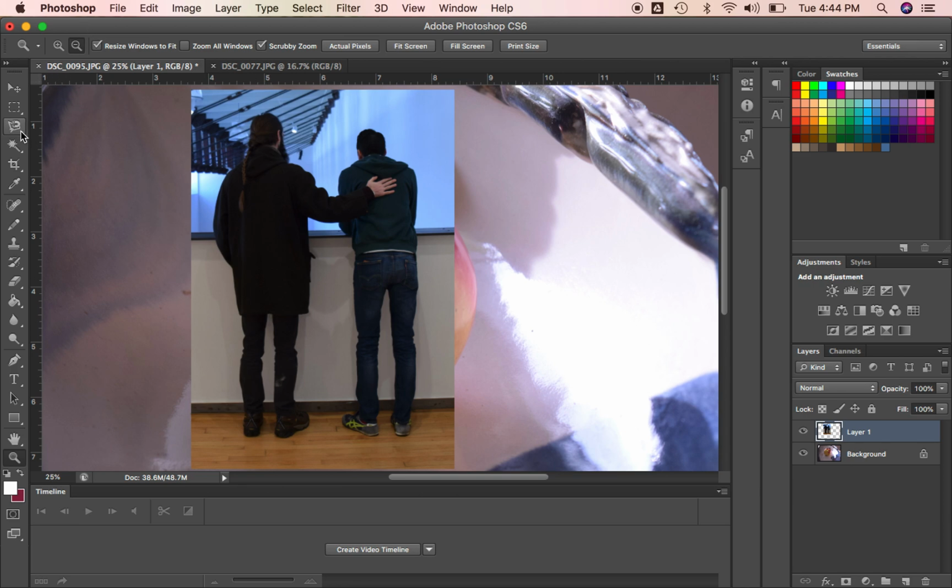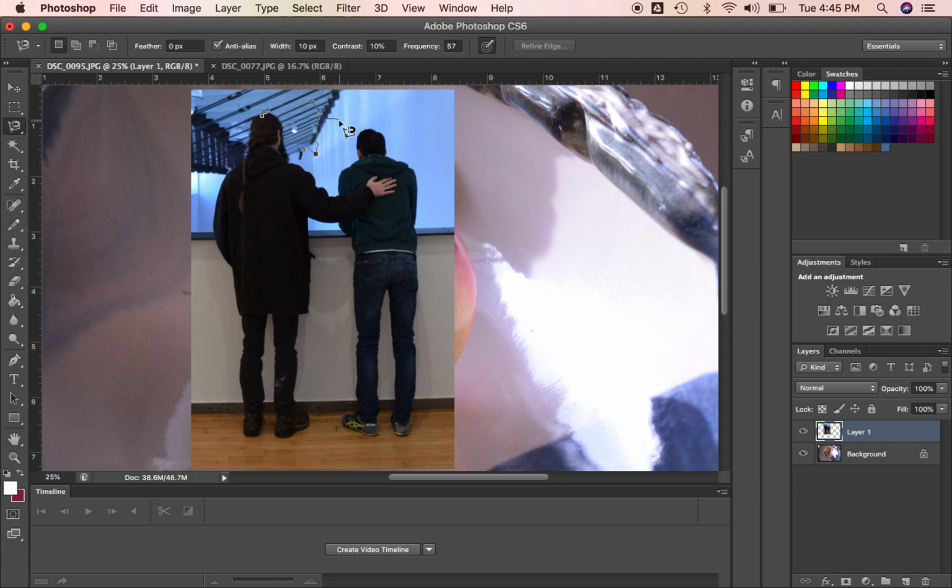Okay, so now I'm going to go over here to this tool, and usually what it looks like is this little lasso, and this is a relatively smart tool, and it is going to pick up on the pixels that are around these two people, and it's going to start to highlight them. But to make it even better, we are going to go to the magnetic lasso. So you can see it has that little magnet looking thing to it. And I recommend that you do this with a mouse. And oops, so it's starting to pick up all of this information.